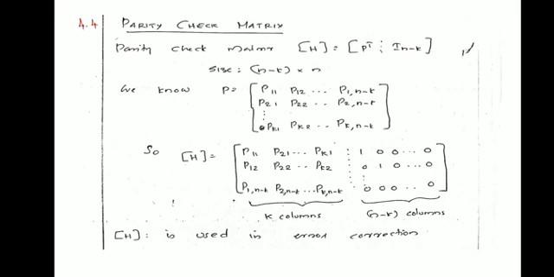So that's the way we can represent the H matrix. We need to take P transpose, followed by this identity matrix. So we have k columns and n minus k columns, and the size of this H matrix is n minus k by n. Mainly this H is used for error correction. So this is the parity check matrix, and this way we can represent a linear block code. At the encoder side we have the generator matrix, and at the decoder side we have the parity check matrix.